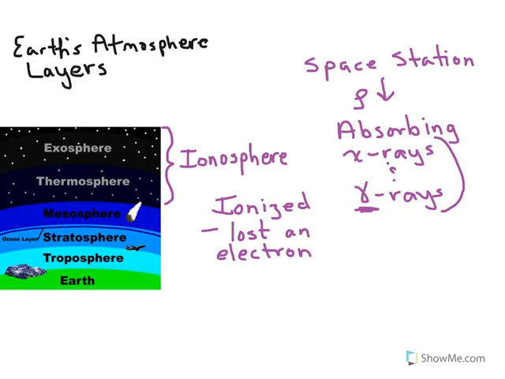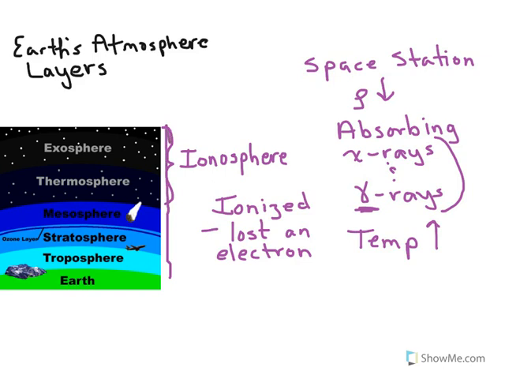And because it is absorbing light, the temperature is going to be increasing as you go up through the ionosphere up to the exosphere. So that is our uppermost level of the atmosphere. And as you see, we have this general trend with the temperature. As you go higher in the troposphere, temperature gets cooler, then it gets warmer through the stratosphere, then cooler through the mesosphere, and then warmer once again as you go up through the ionosphere.